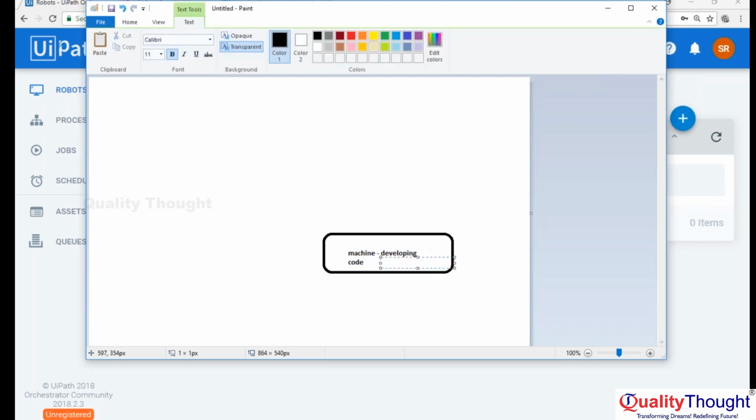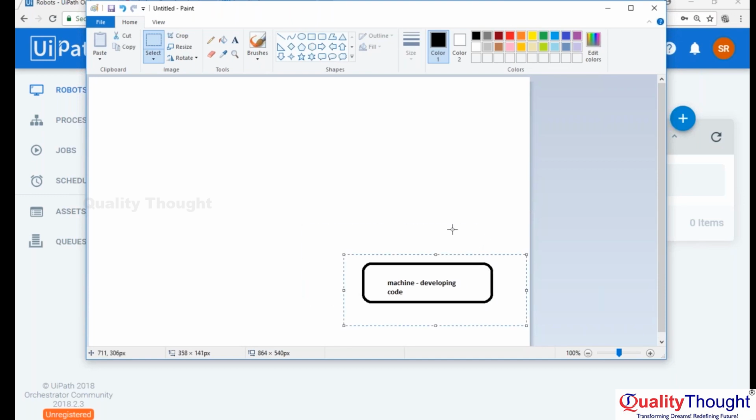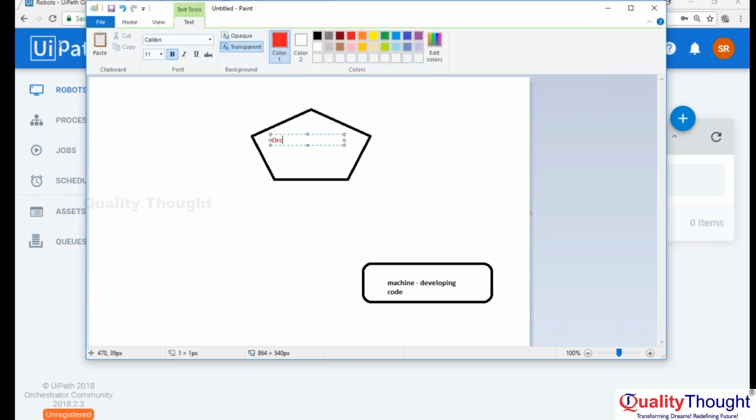This is my small piece of code. This is my developer machine. Next, I have my orchestrator. So let us represent my orchestrator in a different shape. Okay, this is my orchestrator.